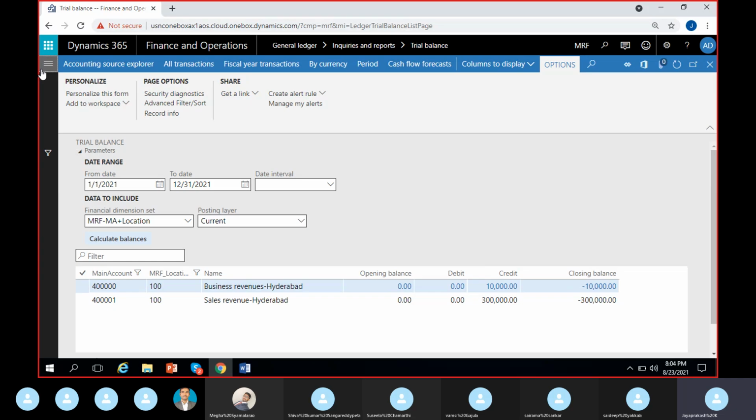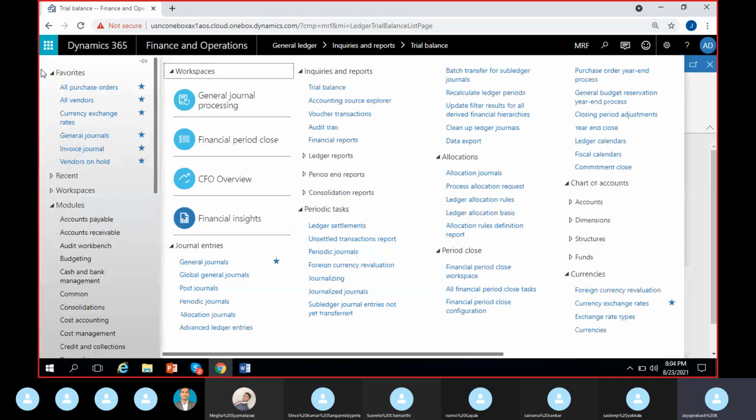The same way, I'll go back again to financial dimension sets, where we have constructed dimension sets, where I feel like we missed a few points. Let us see. So how can I check financial dimension sets? What is the navigation, other than Sairam? Anyone?